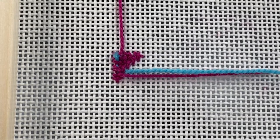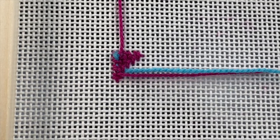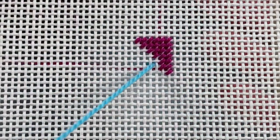And now that that tail is anchored on the back side, I can flip my canvas back over and begin working with the next piece of thread. So now I'm ready to pick up and continue with this stitch right here. So let me go ahead and bring my needle through to the front.